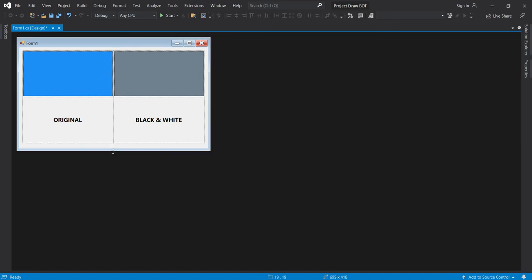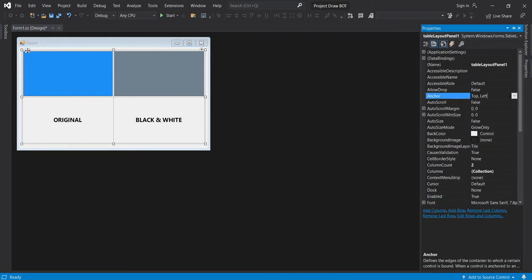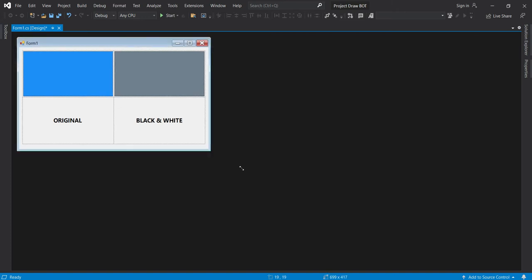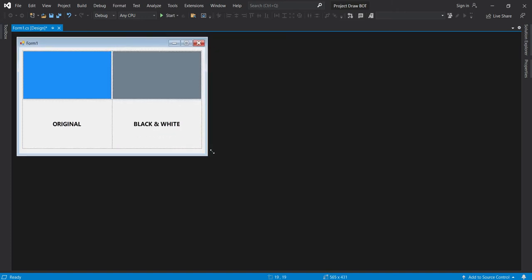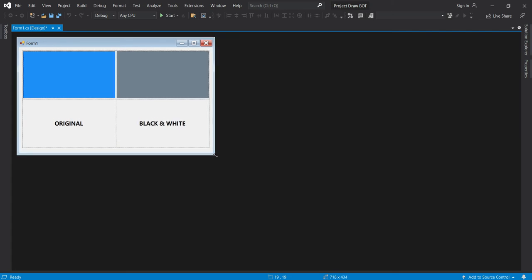Now we need to select the entire table layout panel like this. And then we go to properties and we're gonna anchor it everywhere. So now when we're gonna resize the form, it's gonna come along with it very great.